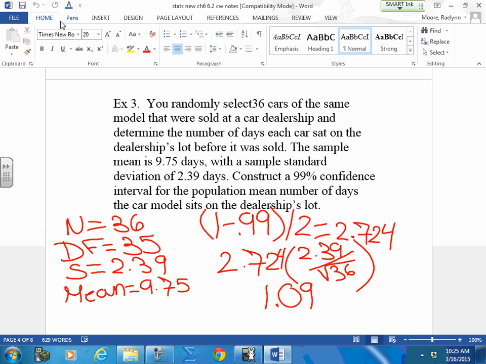Here's her 1.09. And her confidence interval, Mariah, this was very good. I got 1.1. But round it to 2 decimals because these are rounded to 2 decimals. Right. Okay. And there's your confidence interval, guys.